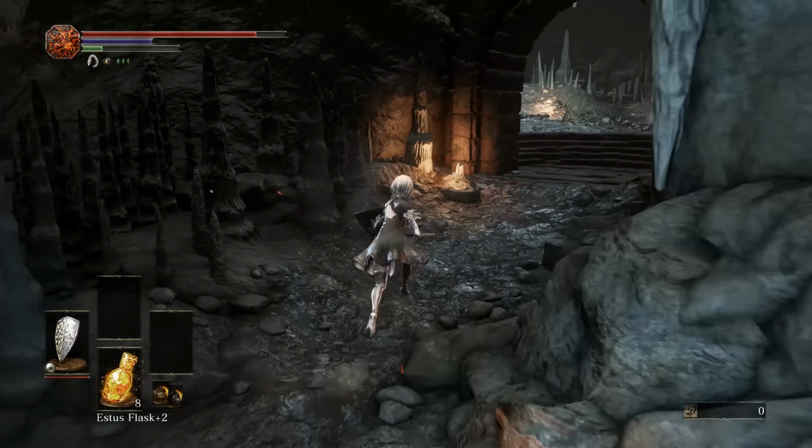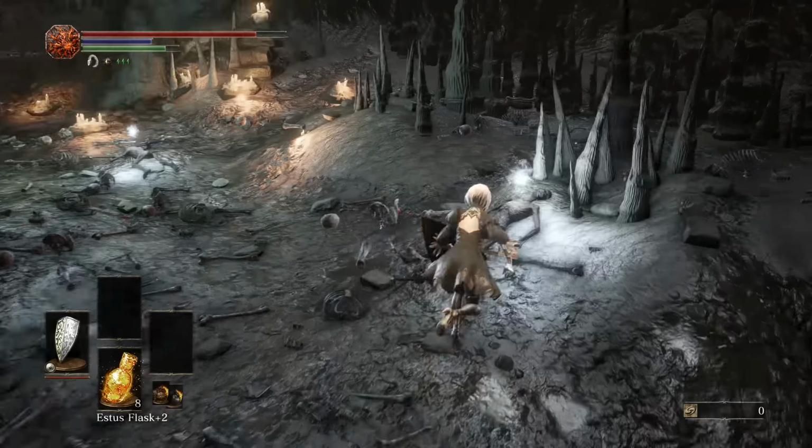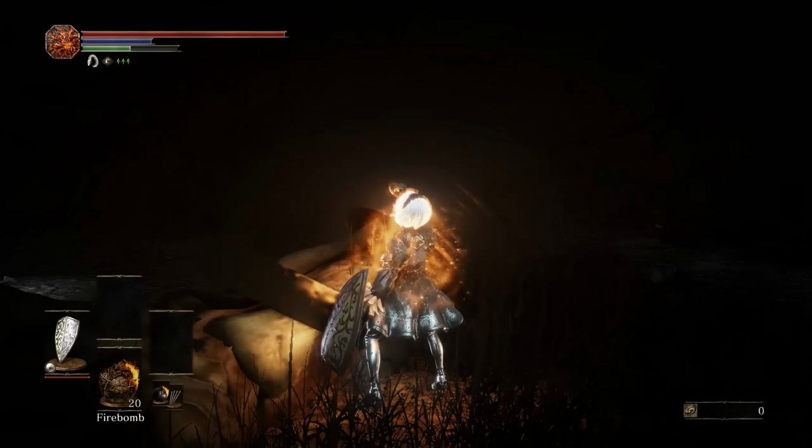Now we could hustle our way through the catacombs, doing literally nothing except opening the shortcut just in case until we make it to Wolnir. He was definitely the easiest boss so far.